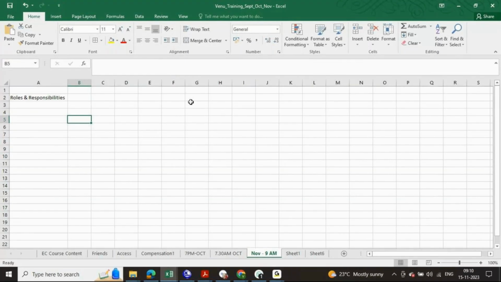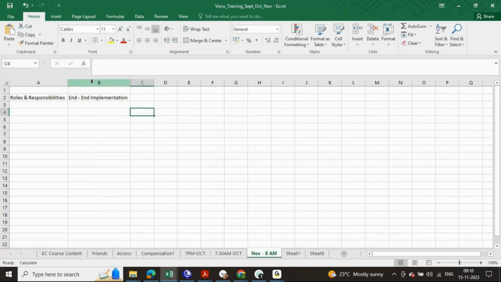And then what are the responsibilities of this consultant? This consultant should be handling the end-to-end implementation. When I say end-to-end implementation, I'll be giving you the stages of the project that we have in SuccessFactors. We'll be discussing that in the coming sessions. So what will a consultant do? The consultant will go sit with the customer, understand the requirements of the customer, what the customer wants to have in the system. We configure it, we test it, we deploy it to the customer. So this is your implementation.